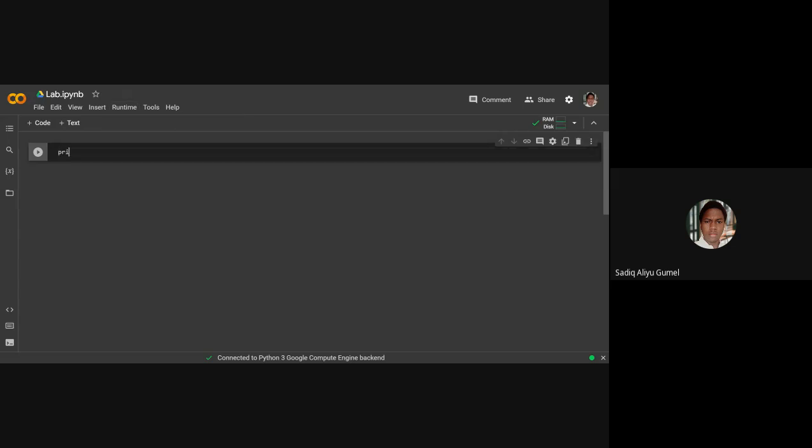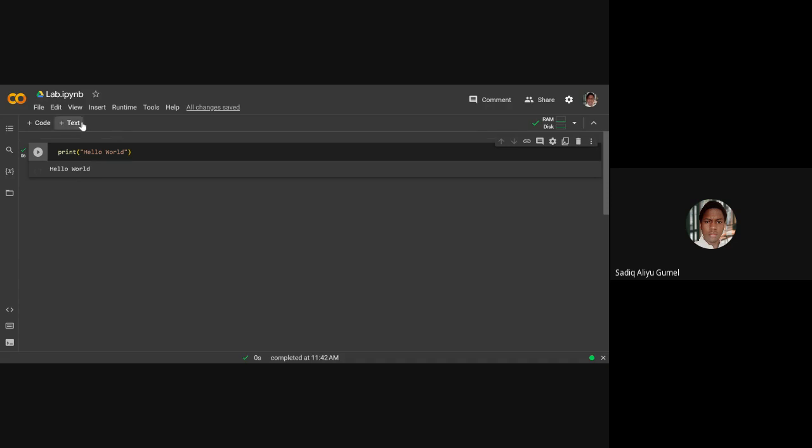Starting with the famous function, which is print. We discussed it: print, display, and output. Let's type hello world. When we click on run, it will execute our code. You can see the output here. That's why we call it an interactive integrated development environment. You write the code and it executes the line in real time, and it will display the output, and that output will also be saved for your reference.